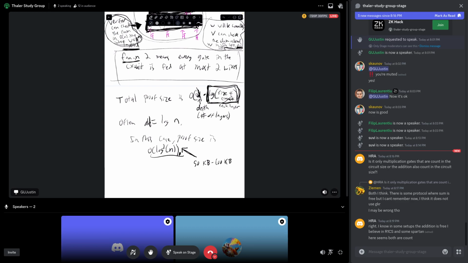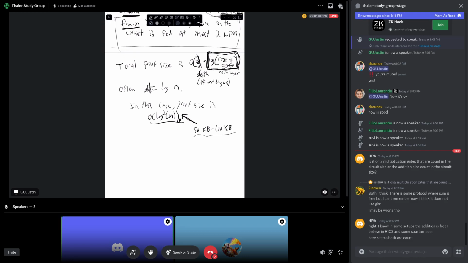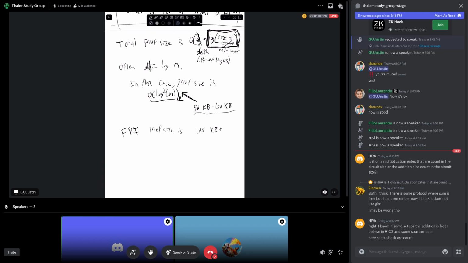And so it's not the smallest proofs, but for comparison, with the FRI polynomial commitment scheme, proof size is 100 kilobytes and more, and typically, asymptotically, it's like security parameter times log squared of the size of whatever object you're dealing with.